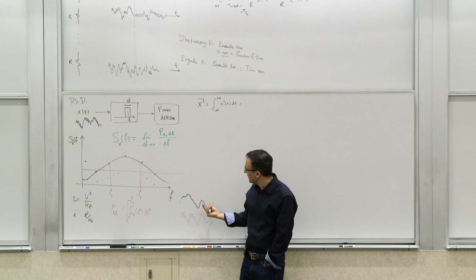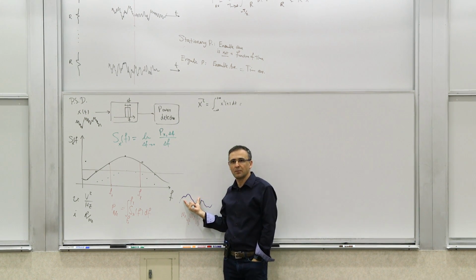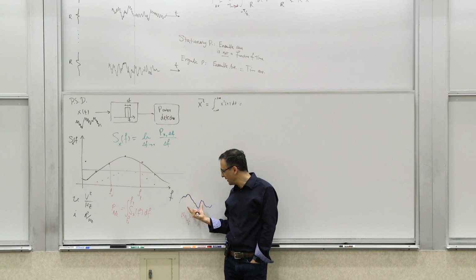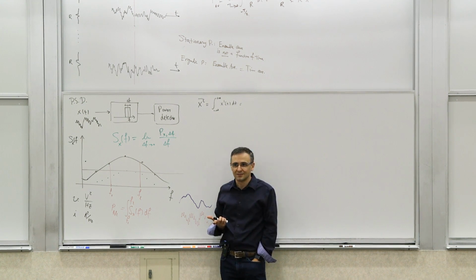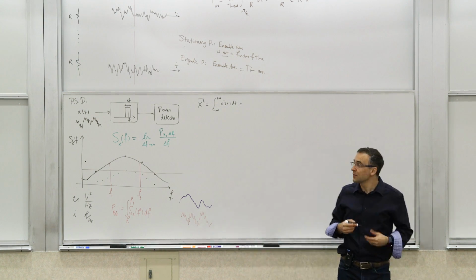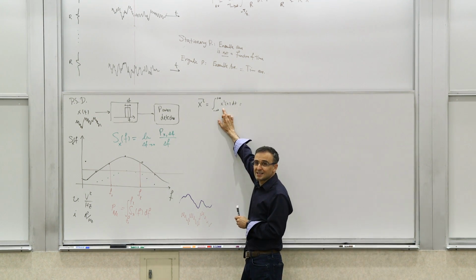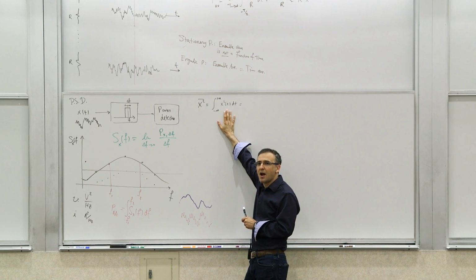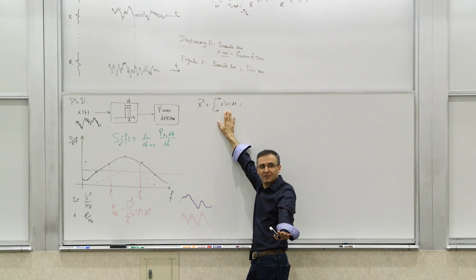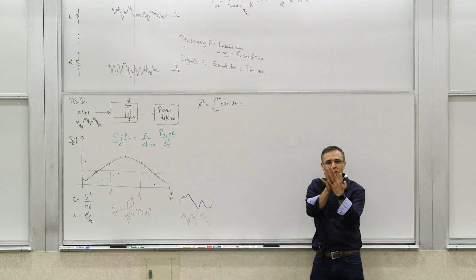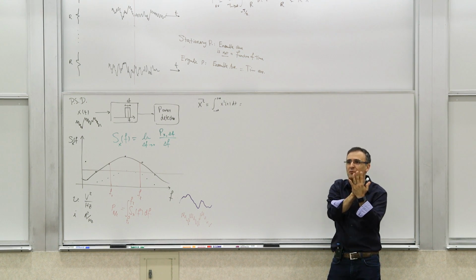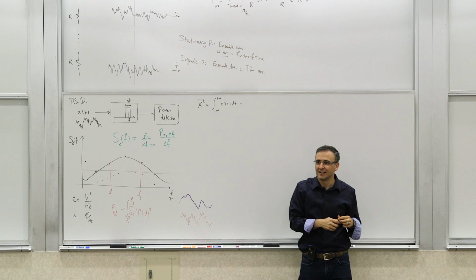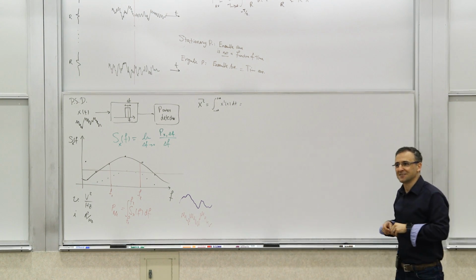Now, think about it. If I shift this one a little bit and compare it with itself, the change is not going to be very large. But if I shift this one a little bit and compare it with itself, the change is going to be more. So if instead of multiplying the signal by itself, we multiply it by a shifted version of itself, then it allows us to do this kind of comparison, because how much it changes with how much shift would be a measure of how wiggly it is. It's a measure of wiggliness, you can call it.